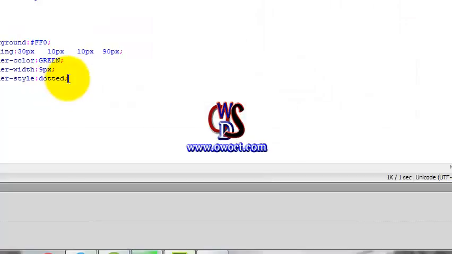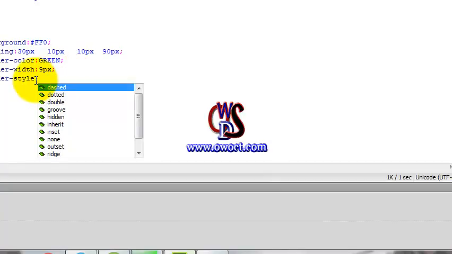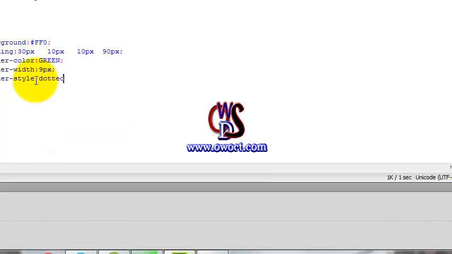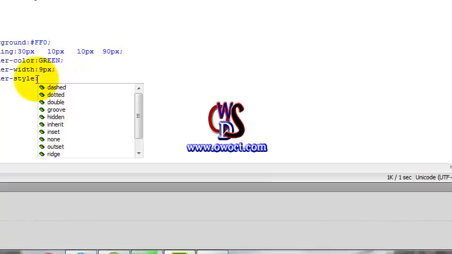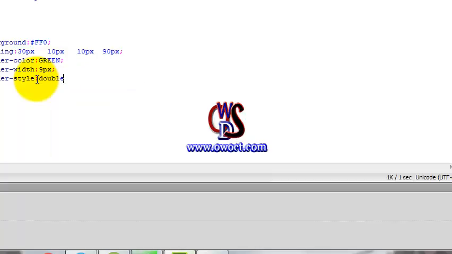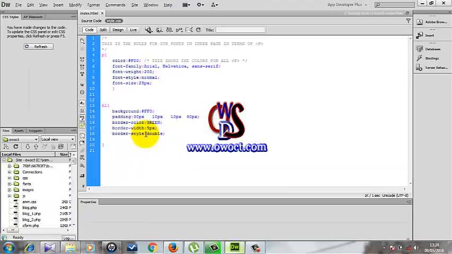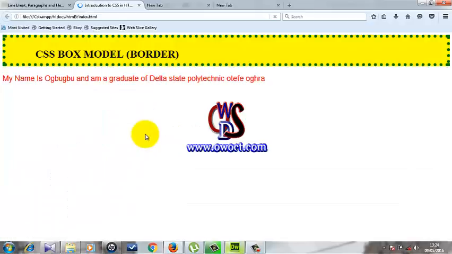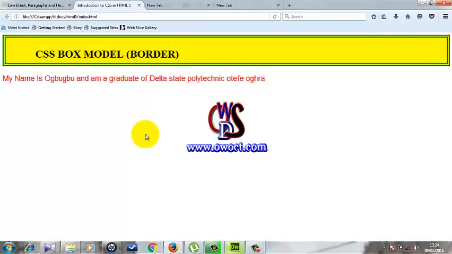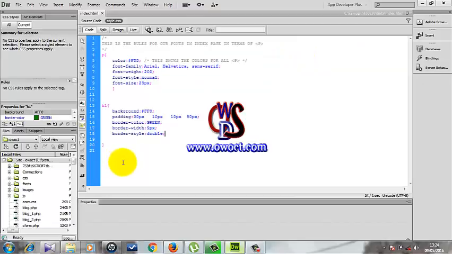We can change it to a double border as you want. It's all a matter of what you feel like. Let's pick the double. There you go, now you have a double border all around the content itself, and that is a nice effect.